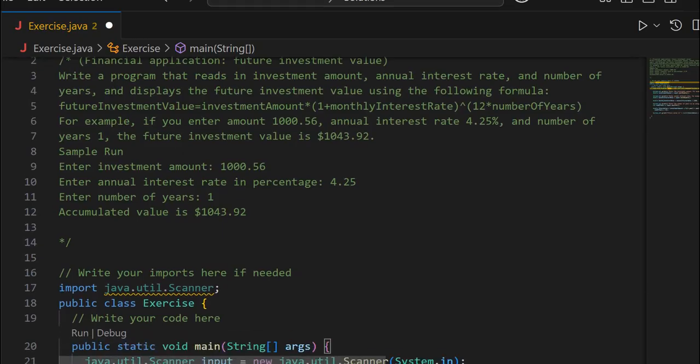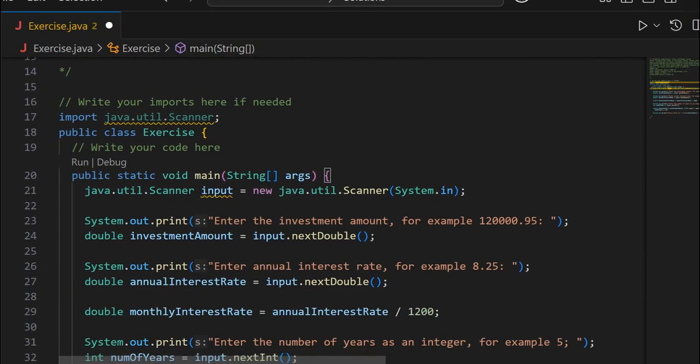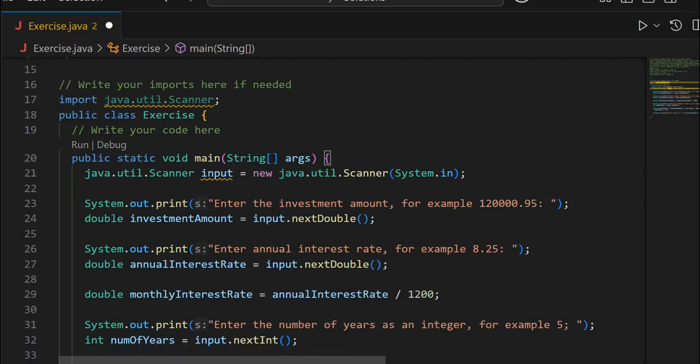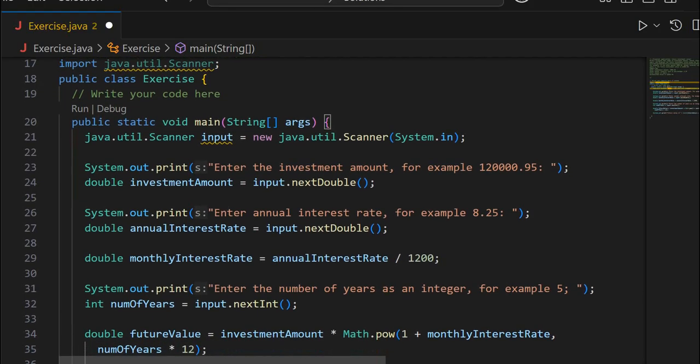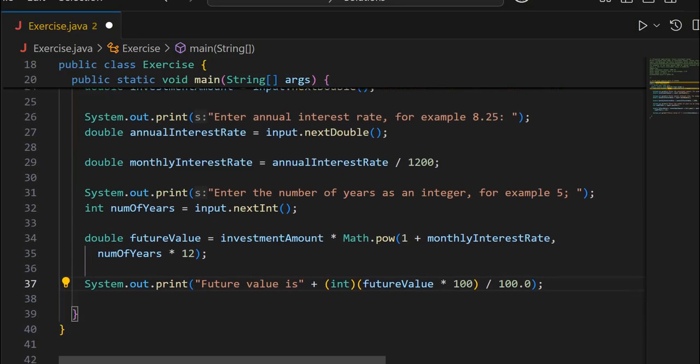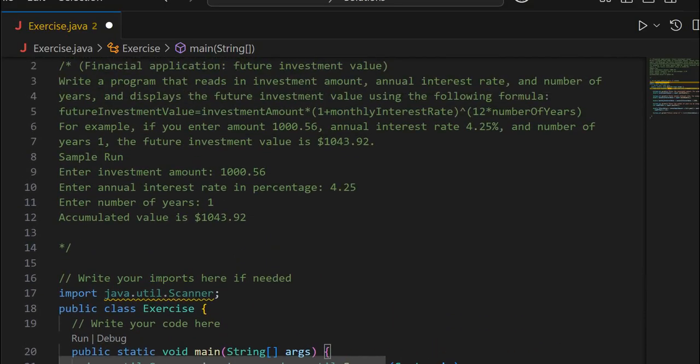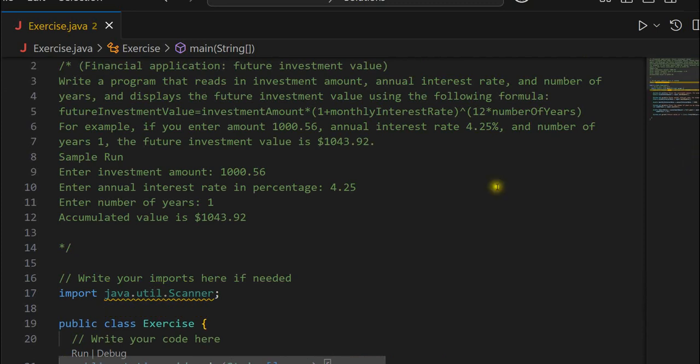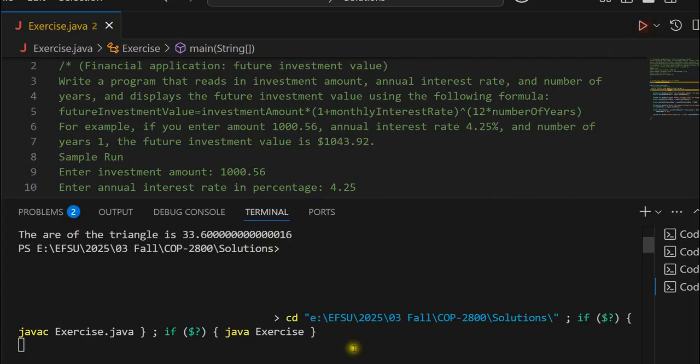All right, so that's what we got for our financial application. Let's look at this again. Import our Java class. All right, so let's get these inputs that we need. We'll save it, Control S. And that's our input. So let's go ahead and run this.